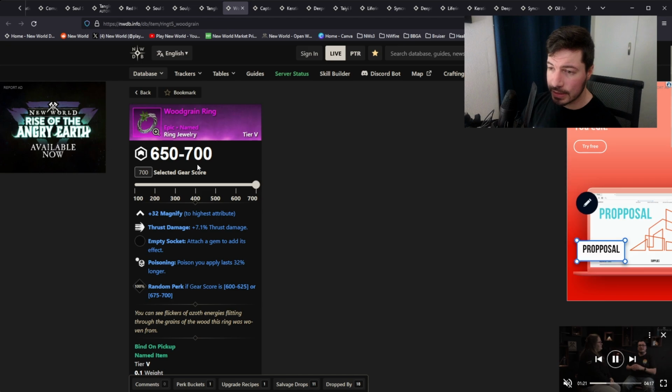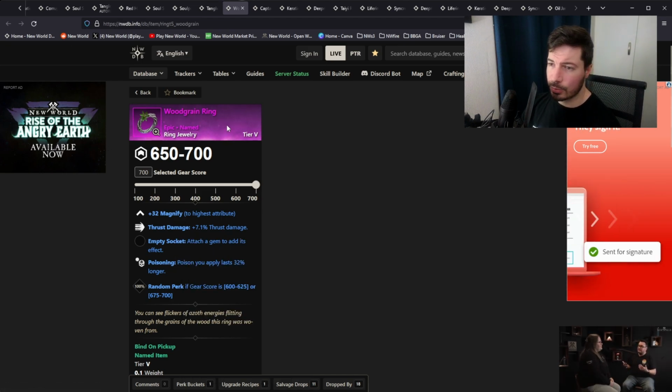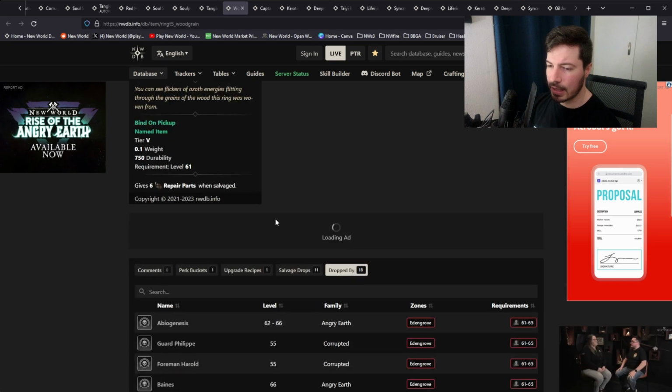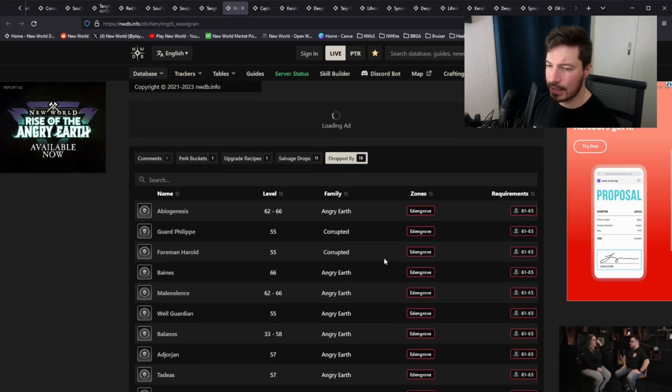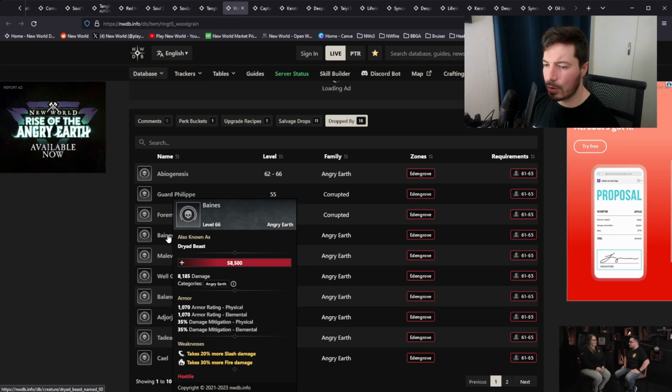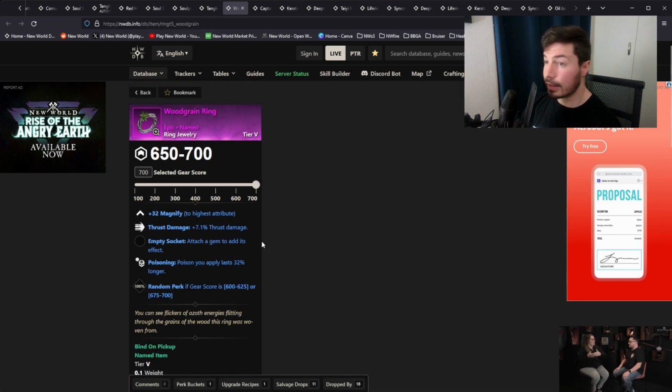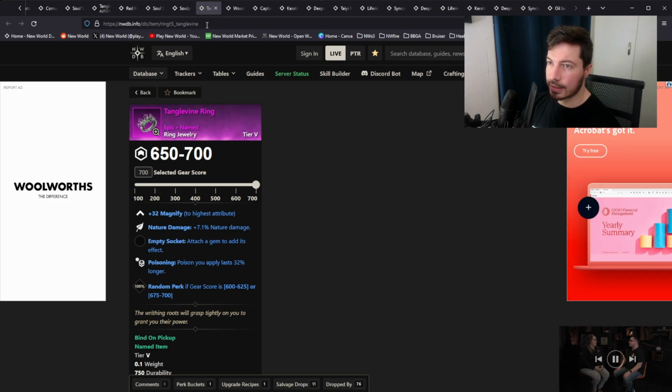Moving on to Rings. This ring has frost damage, poisoning, Wood Grain Ring. Pretty decent. If you use poison shot, probably the one for you. Just choose Hearty on the last perk. If you want to, you can get this from Eden Grove, also from that Banes mob that I explained where to farm. So basically you get so many items for farming just one guy. So Banes again, well, the Tower Banes, not the regular one.